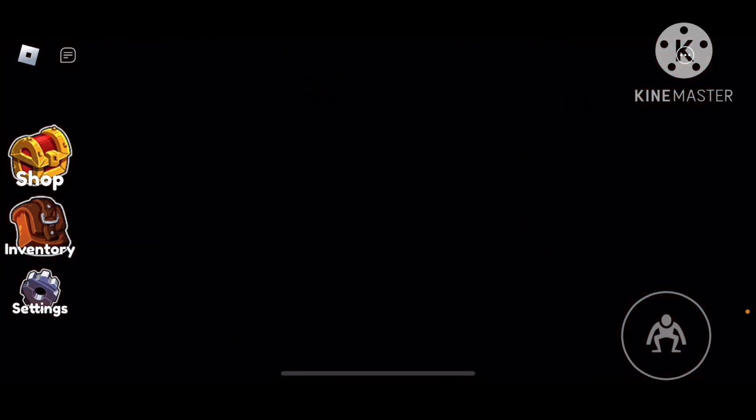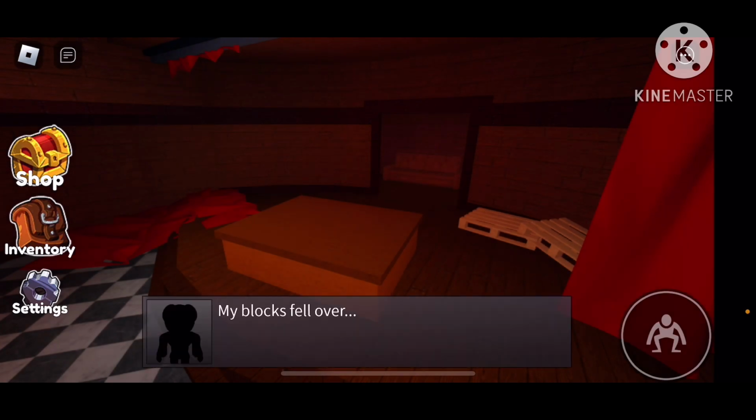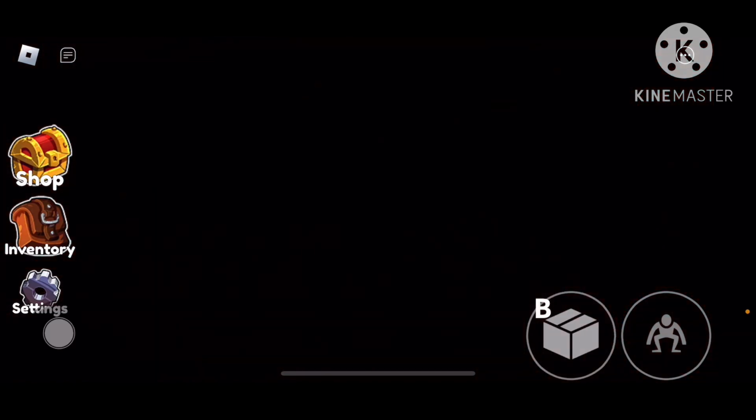Pretty cool values, though. Alright, so the blocks just went missing. They fell over, so we need to find them and put them back. So let's see if we can find the blocks and put all of them back. So, yeah, let's get started.